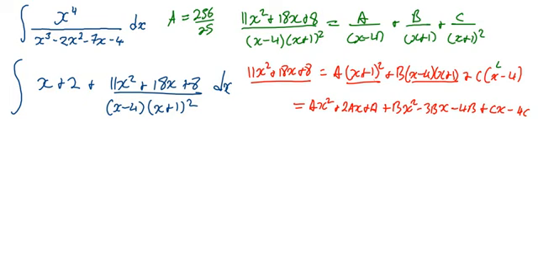So what I would want to do here is that I know to say I have ax squared here, I have bx squared, and I have 11x squared there. So I would equate those to each other. So I'm going to say my 11x squared is equals to ax squared plus bx squared.